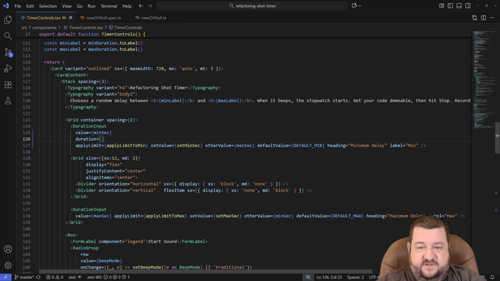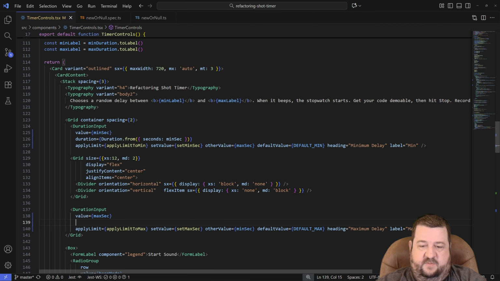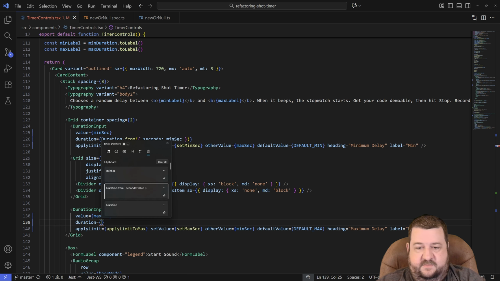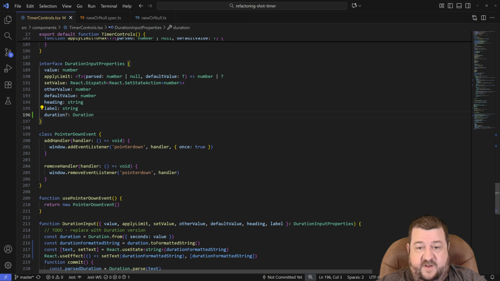Duration equals, paste this. It doesn't know what value is, but in this case, we know value is minSec, so we paste it in. And then I'll go to the other duration input, and we'll say duration equals, doesn't know what value is, but in this case, we know value is maxSec. So now we don't need this to be optional anymore because at every call site, we specify it.